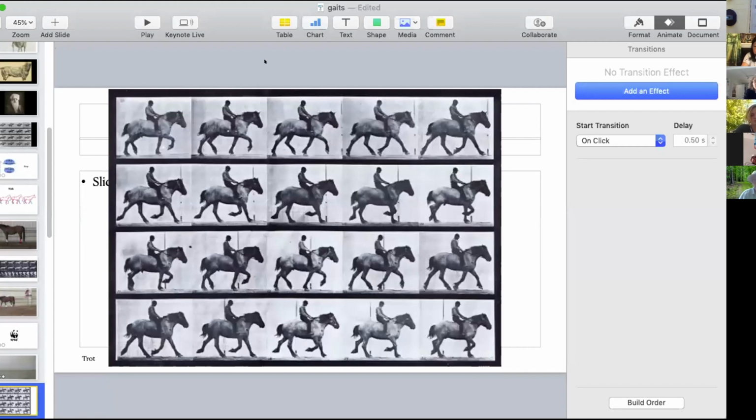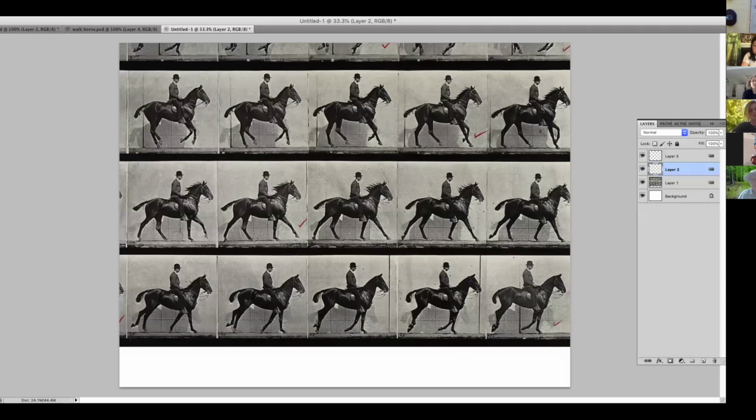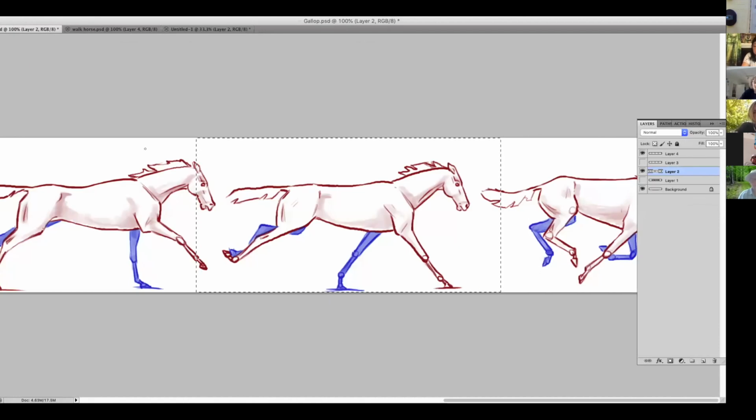The other thing that I have in the bag of tricks, I'm going to stop sharing this. So I'm going to go to screen share again, but I have Adobe Photoshop, and if I bring people over to Adobe Photoshop, so this is a graphic that I'm putting together for teaching people about gates. And if I select my drawing tool, I can draw directly on here.